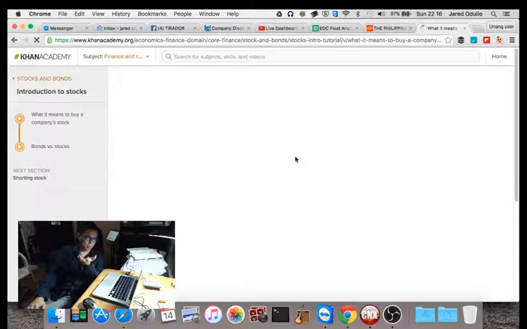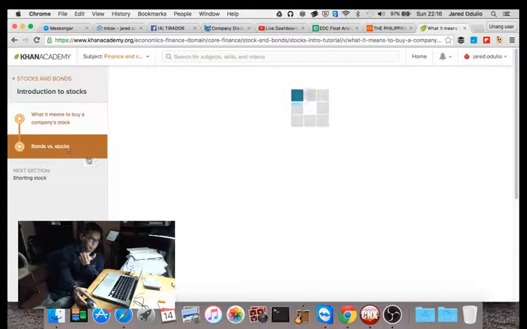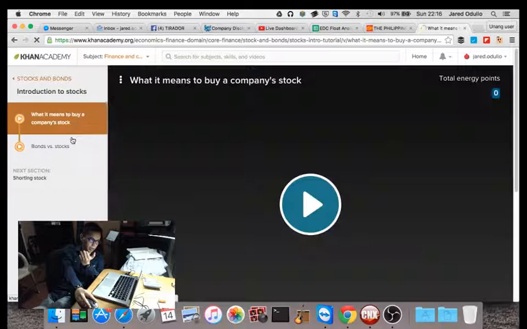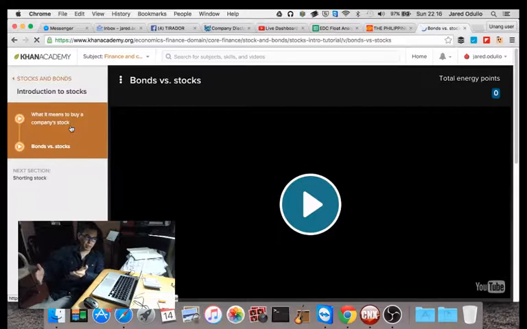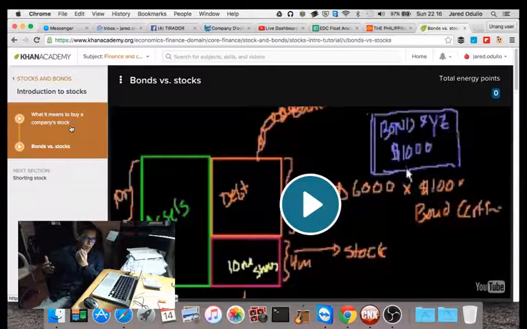Then it will show a video, and then you have two subjects, bonds and stocks. The difference between bonds and stocks. So hindi lang stocks ang alam mo, matututunan mo rin yung difference ng bonds and stocks and what it means when the bond market is going up in relation to the stock market's performance, and what it means when the stock market is going up and its relation to the bond market performance. So ano niya, related yon.